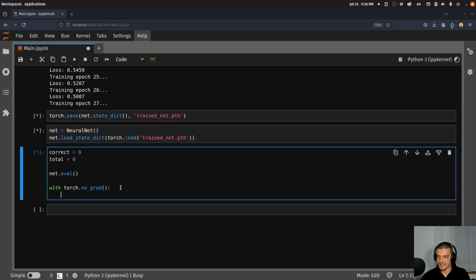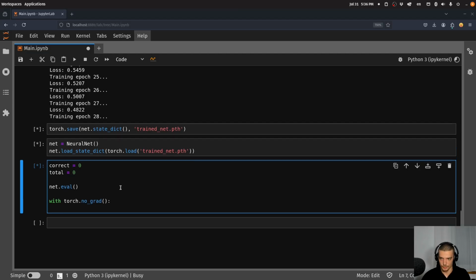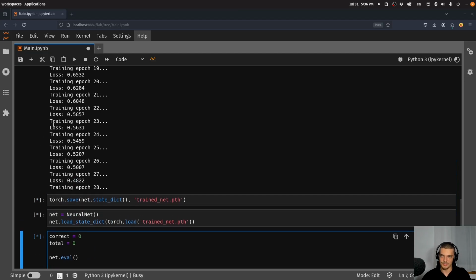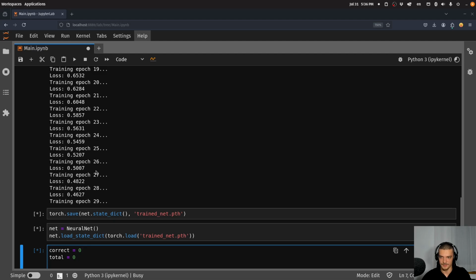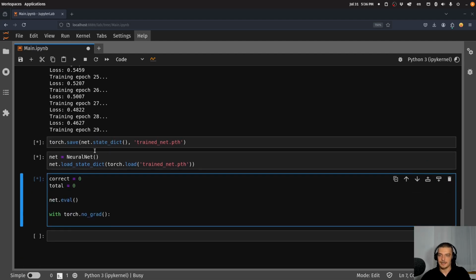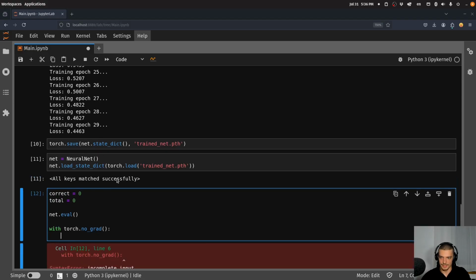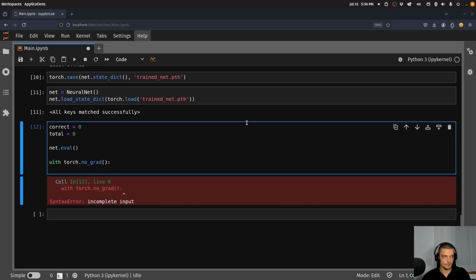We're not doing any gradient computations because we're not training the model. We're just feeding input forward through the network and getting a result. So you can see it's still decreasing here, so it might make sense to run it for more epochs, maybe for 50 or something like that. But I'm going to stop doing this here now at 30 epochs. So with torch.no_grad, disabling the gradient computation, we say for data in test_loader.